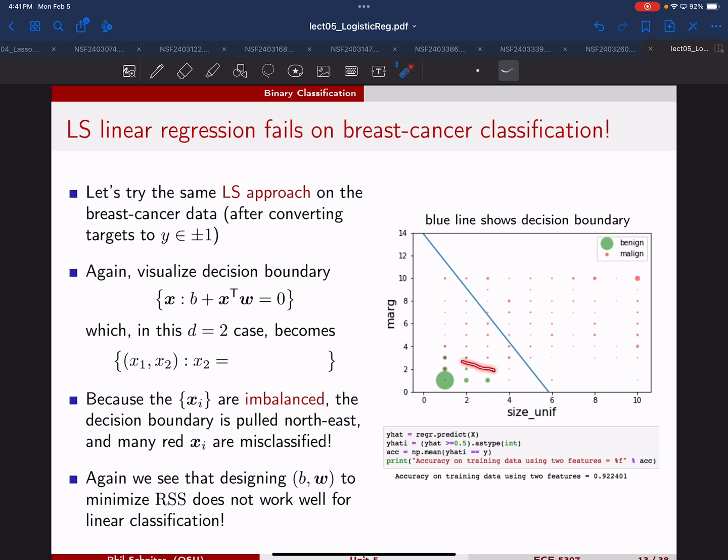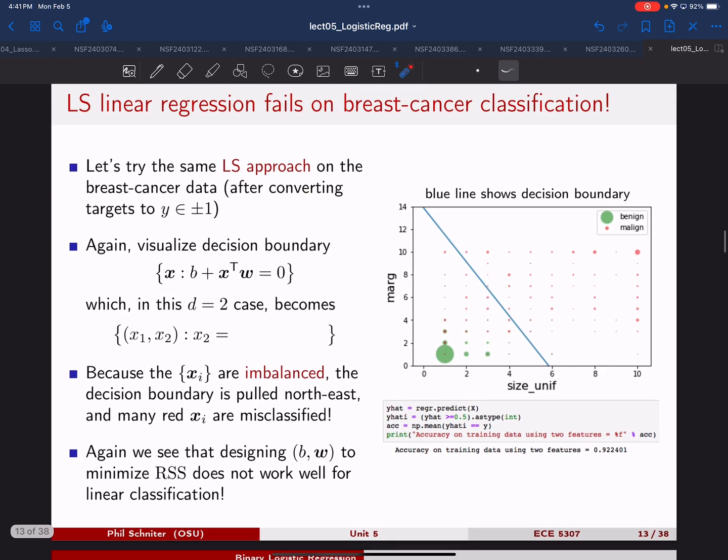The green points are really down here. This is mostly red, but yet where we're putting this, it's going to predict that all those points here are green. And the issue is, again, the same one we saw before in one dimension, which is that all our benign samples are kind of clustered tightly, whereas our malignant ones are spread out. So we have the same imbalance, but just in 2D. This is again explaining what's going wrong here.